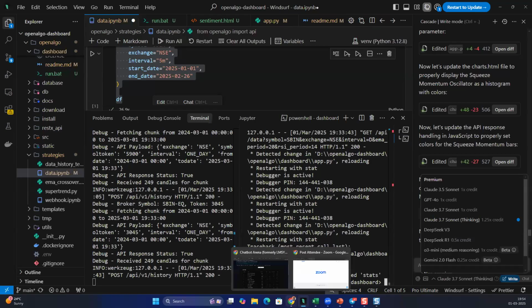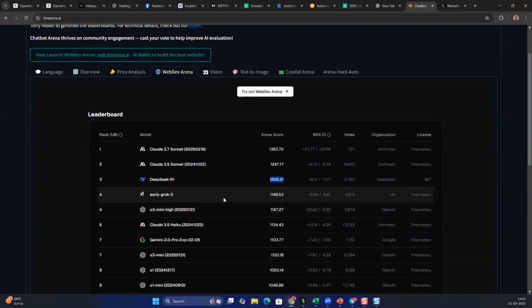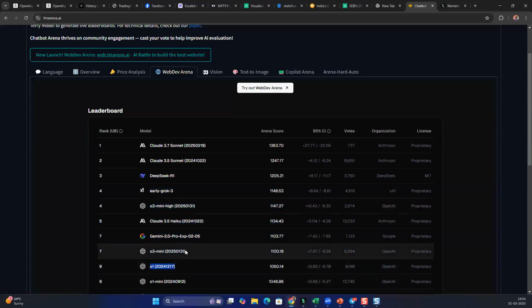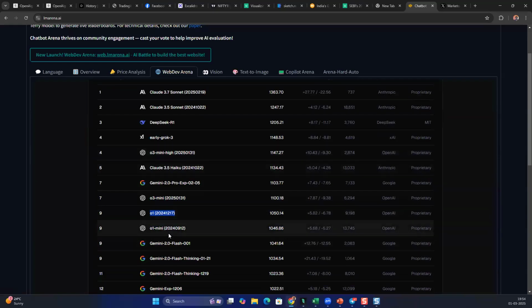But DeepSeek is really good in many things. It is almost equivalent to ChatGPT now. But the only thing is when it comes to design, other models are doing very poorly, right? You cannot build this kind of cool dashboards using o3-mini or any of the ChatGPT models. Even Google Gemini cannot build this kind of tool, because look at their score ranking compared to Claude. Claude is miles ahead. Only DeepSeek is pretty close. I will not say even that is close enough. Everyone has to catch up.